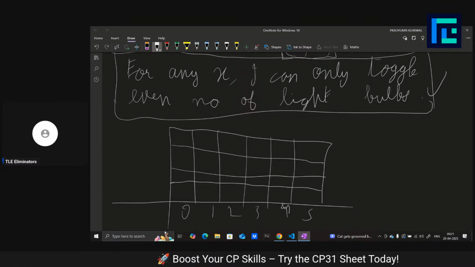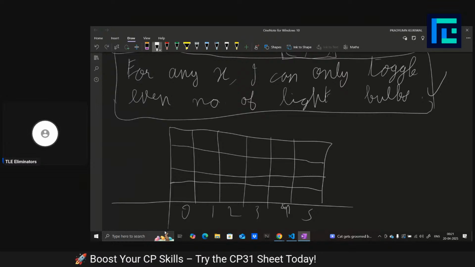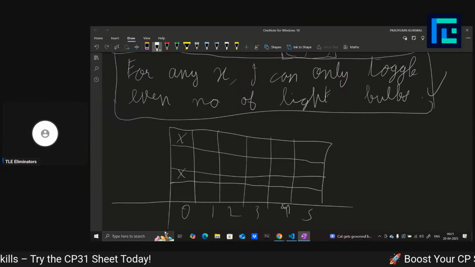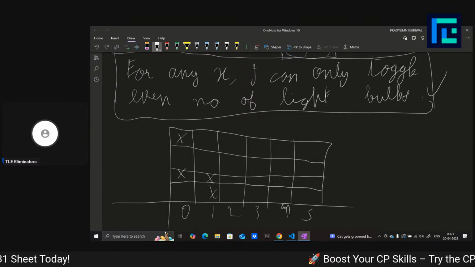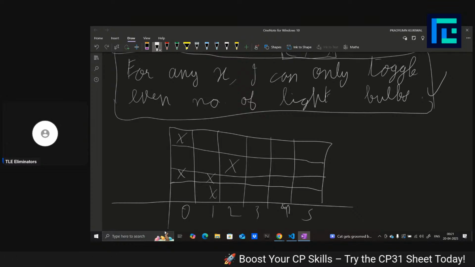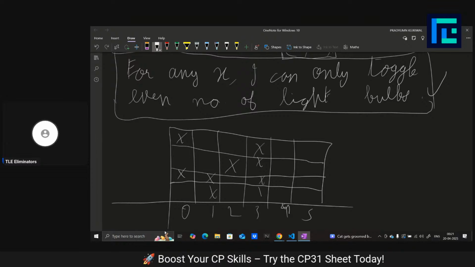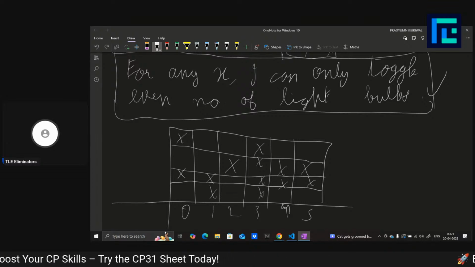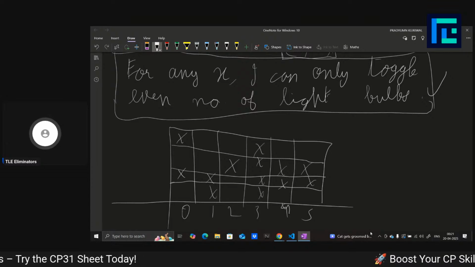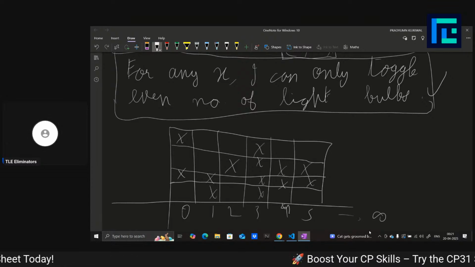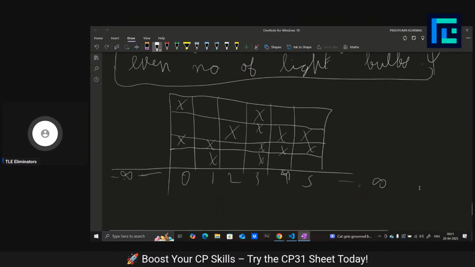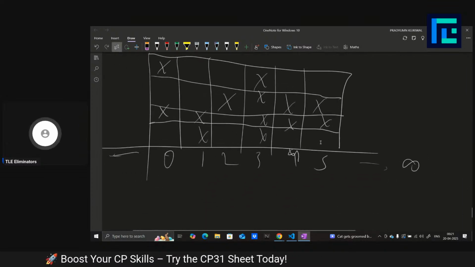Let's say this light bulb is on, this is on, this is on, and so on for a number of bulbs, and all the others are off, up till infinity and minus infinity. All the other light bulbs are off, and only these ones are on.